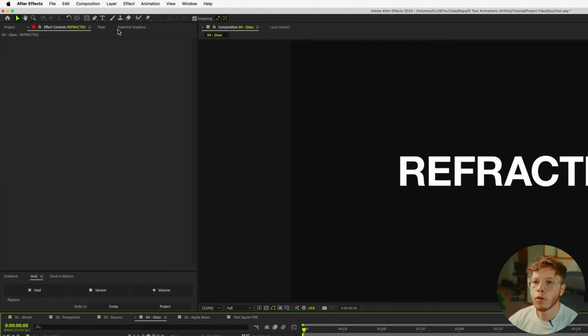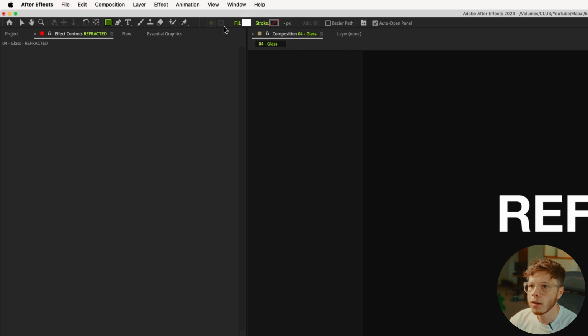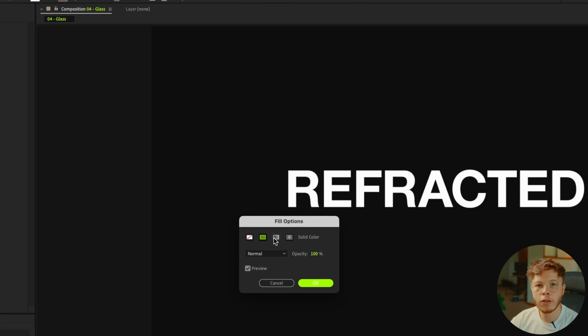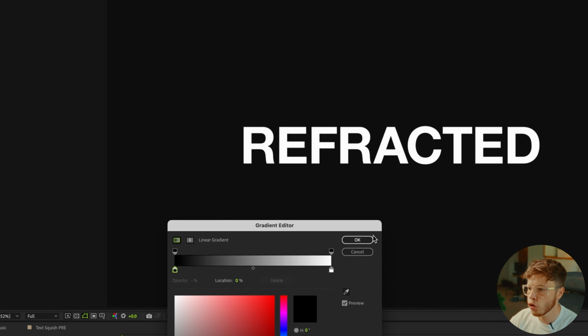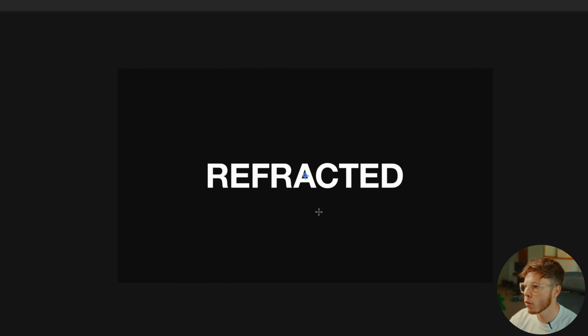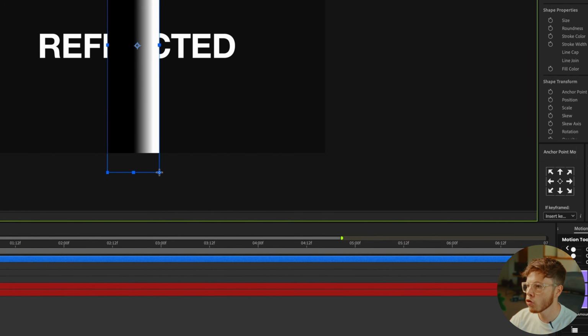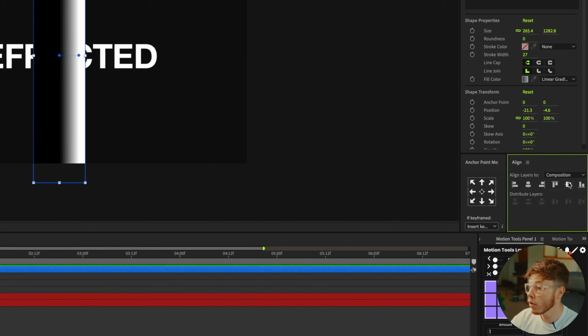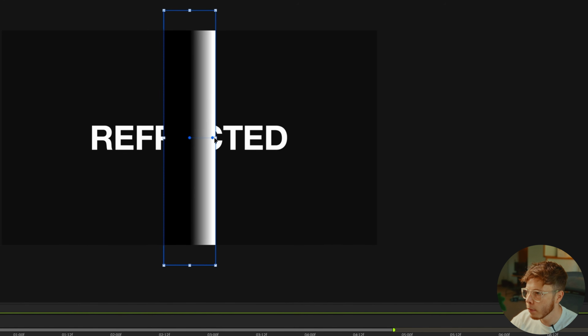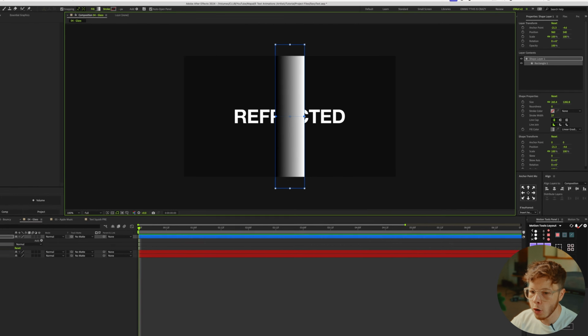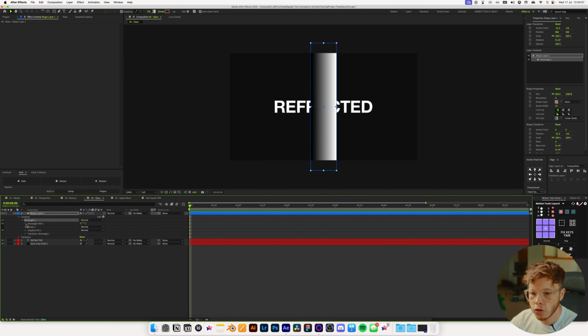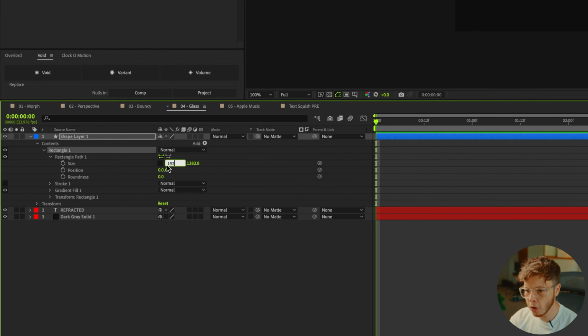Now the setup is actually pretty simple. We are going to take our shape layer and change the solid fill to a gradient fill, and we want to make sure it goes from black to white. And then down in the middle, I'm just going to draw a little rectangle here, and you can make it whatever size you want. Most of the time what I end up doing is using a little bit of Adobe built-in math. So if I unlink that, I'll just make it the size of the composition.